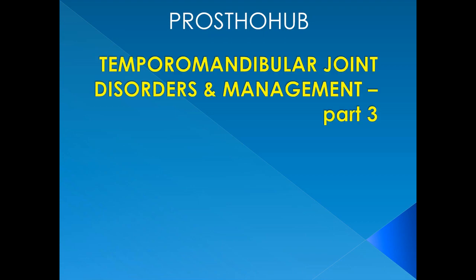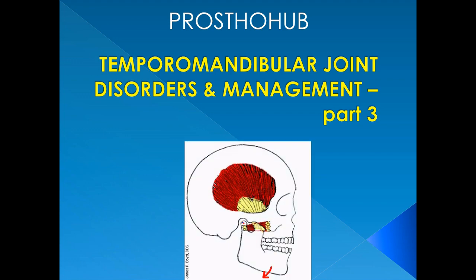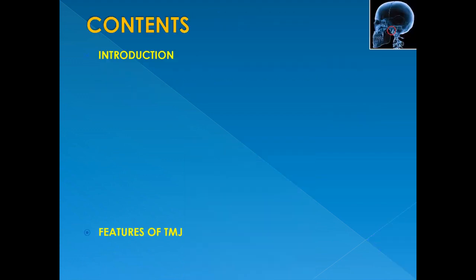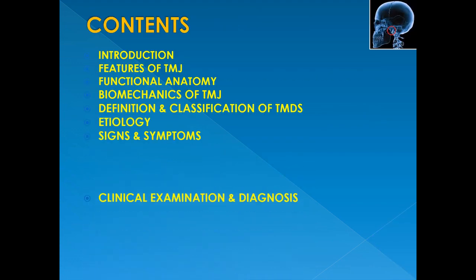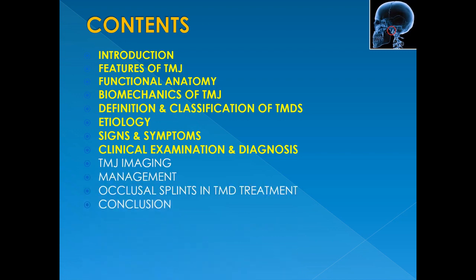Myself Dr. Jolsna, and this is our third session of Temporomandibular Joint Disorder and Management. So in our previous sessions we have completed discussing till the clinical examination, and there we discussed the history recording and also inspection, palpation of the TMJ as well as the masticatory muscles and also auscultation of the joint sounds. And coming to the next topic, that is TMJ imaging.